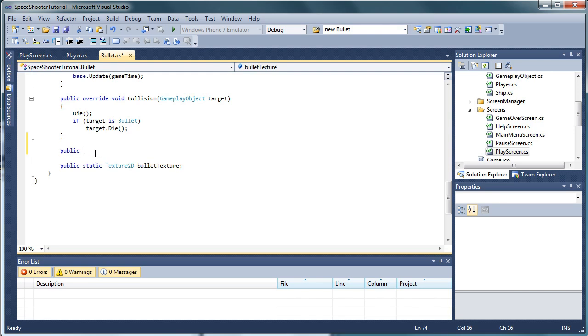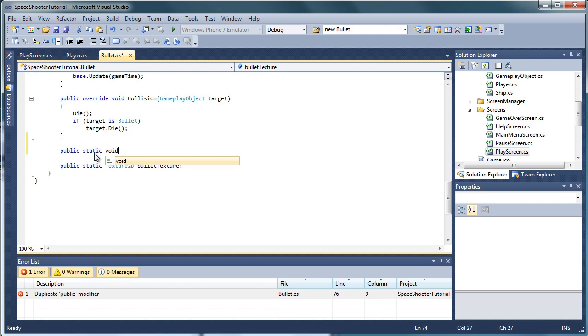Now they have to be public static because we will be calling it in the player.cs class. Now you can have the enemies do this as well. For the sake of this tutorial, I'm just having the player have the ability to fire a multi-shot. So it has to be public static to access it outside of the bullet class.